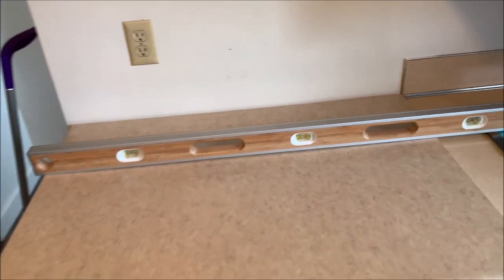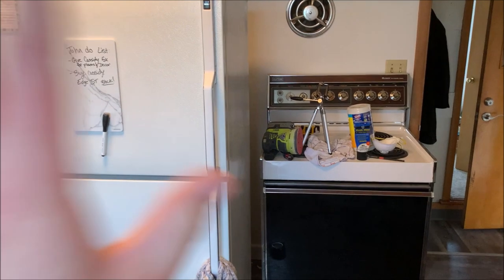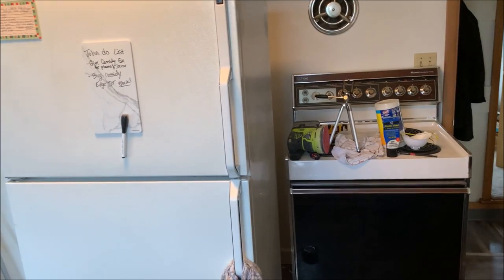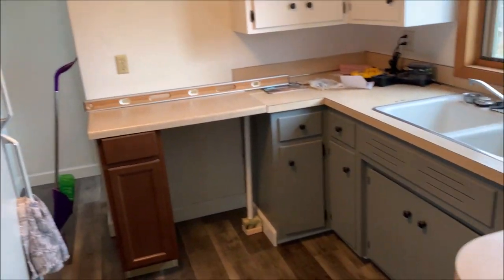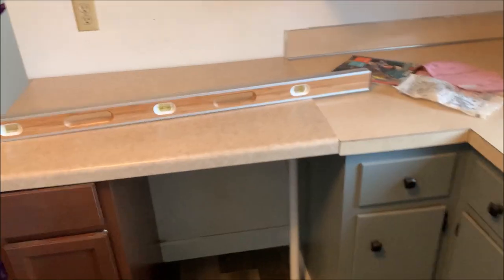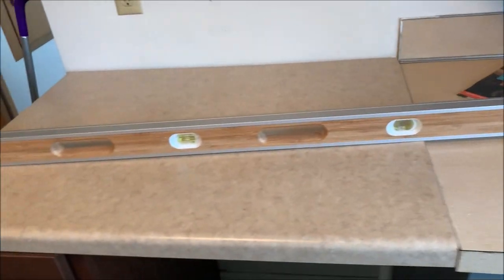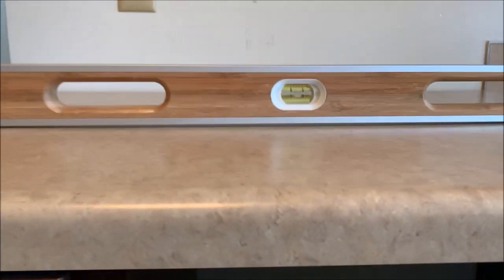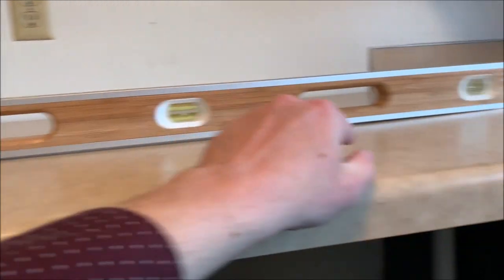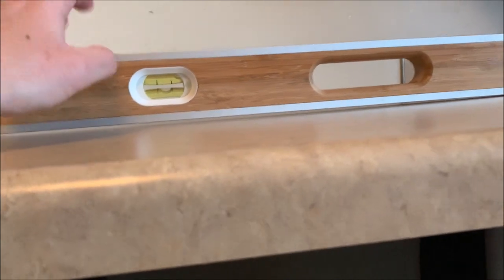I'm really liking this. Here's how this is going to look — of course the fridge will be set another two feet further back. It really opens up that whole corner, makes the whole kitchen feel more open. Sitting here trying to figure out why the back sits so much higher than the front — this cabinet is actually twisted a little bit. Look at the level: it's touching on the side but there's about an eighth of an inch gap on the bottom, so it is bowed.